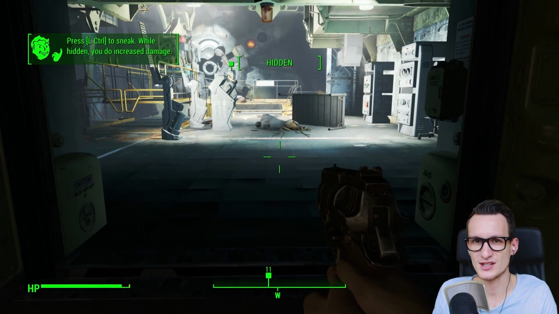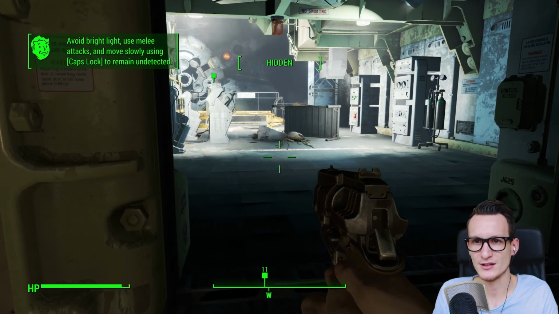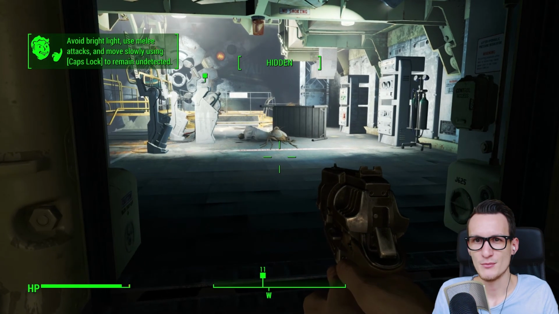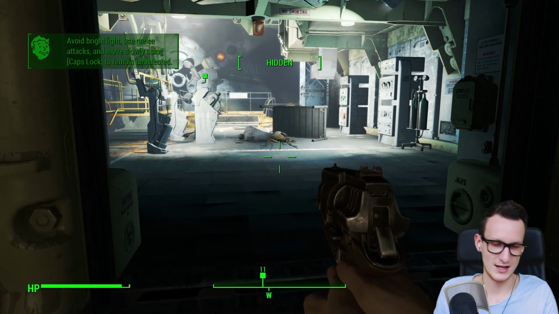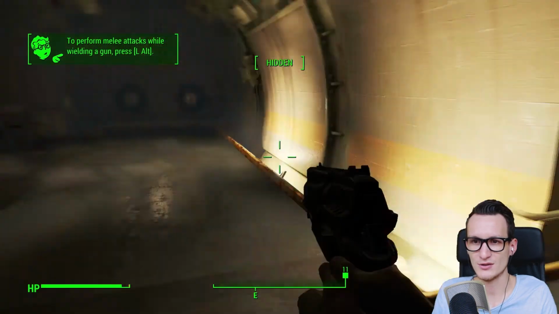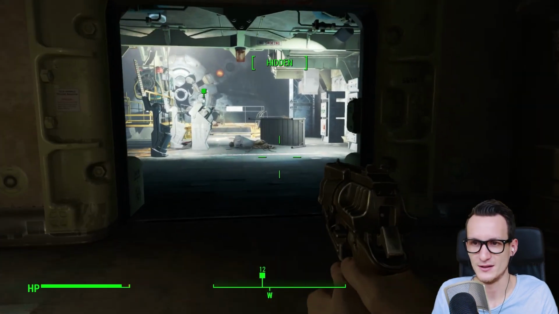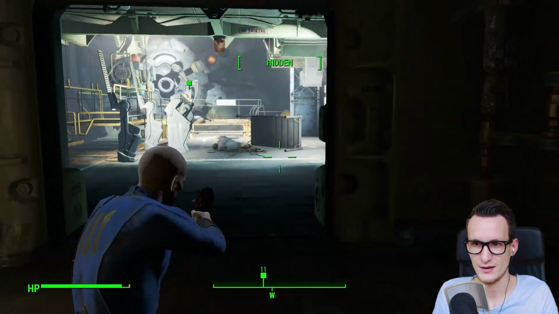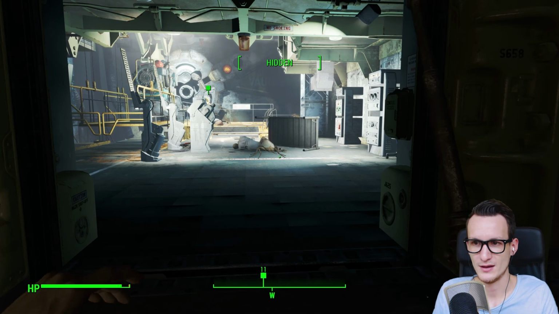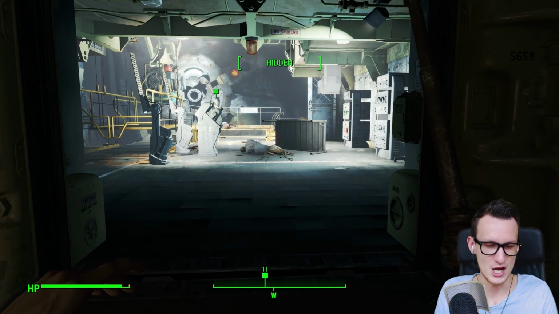Okay, left control to sneak. While hidden, you do increased damage. Avoid bright light, use melee attacks, and move slowly using the caps lock to remain undetected. Detected. How do I? Okay, so it's a toggle button. Okay, gotcha. How do I change weapon? Okay, there we go. 3 and 4. Awesome.